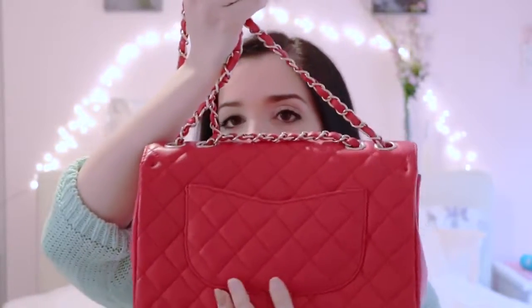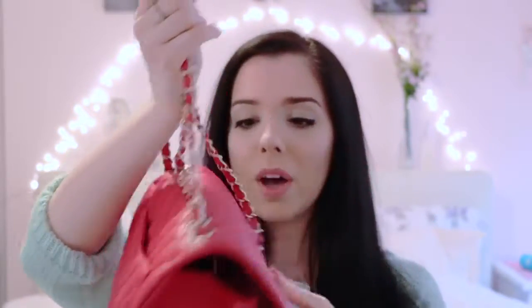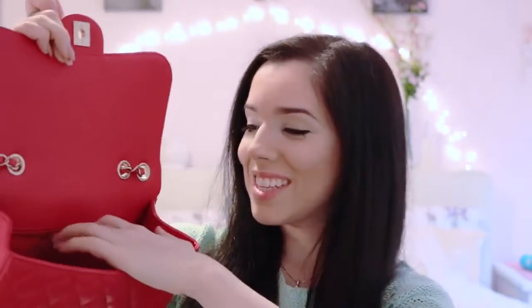It's got a little pocket on the back — I wouldn't put anything too big in it because that will stretch out the leather, but if you have a card or something small, you can definitely tuck it away. The inside of the bag is a nice fabric material so that if you get it dirty, it's not too bad. And it's got a tab in the corner, which will show you that it is authentic — it's got the Chanel logo on a little leather square. It's also got a zip pocket, and you can keep smaller stuff in it, maybe a lip gloss. It's got the authenticity card with the serial number on the back. I bought this at the Chanel store in Yorkdale, which is a mall here in Toronto. I just think it's absolutely stunning. I love the leather — it looks like fondant to me, it just looks like a cake.